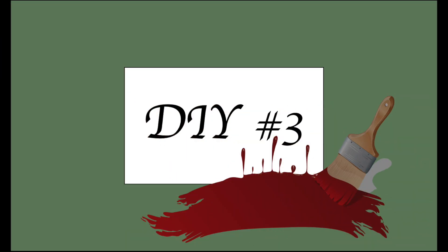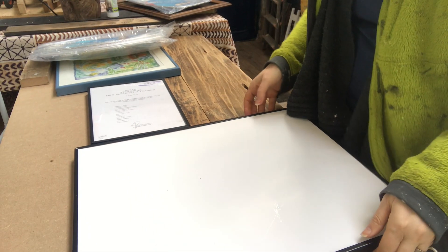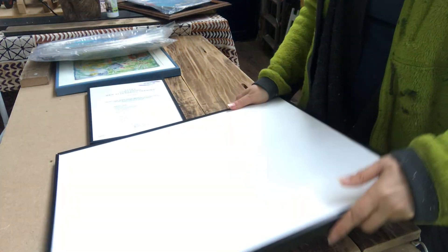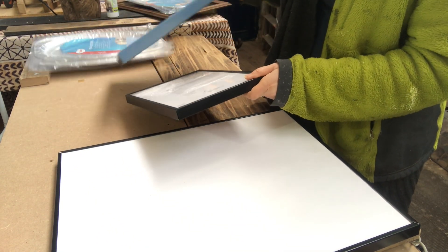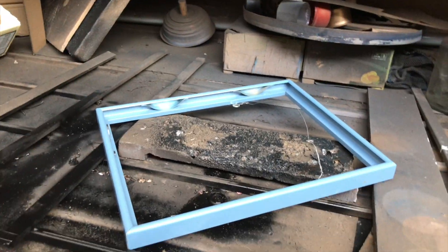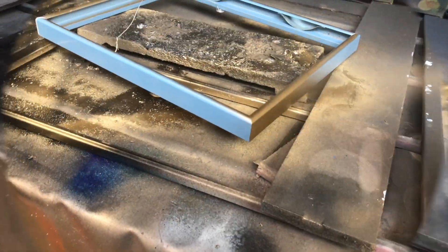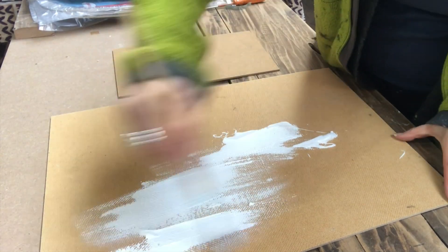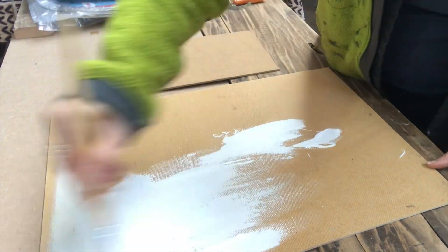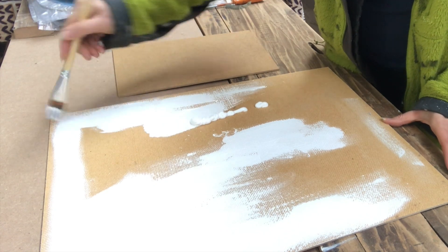For my third and final DIY, I have found this piece of wall art online — beautiful black and golden leaves, 73 euros. So I found some frames left in my garage. They are metal frames and I like that because the final destination for these pieces is my barbecue area. I have three pieces and the blue one I will spray in a gold color — just one coat. I decided to keep the backing of my frames and here I am painting all of them in a white acrylic paint, just one coat.